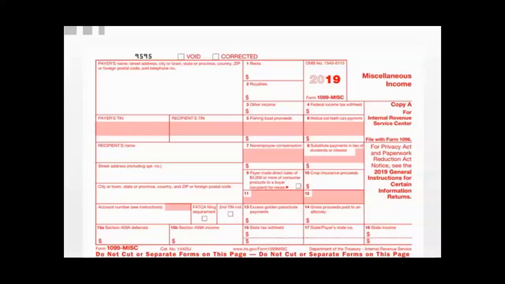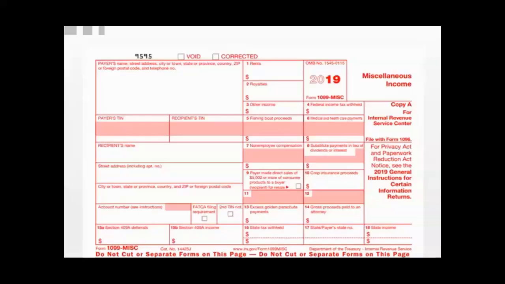If nothing's involved with that, then you don't check it. And again, there are extensive instructions for how that box is to be used in the instructions for the 1099 miscellaneous.